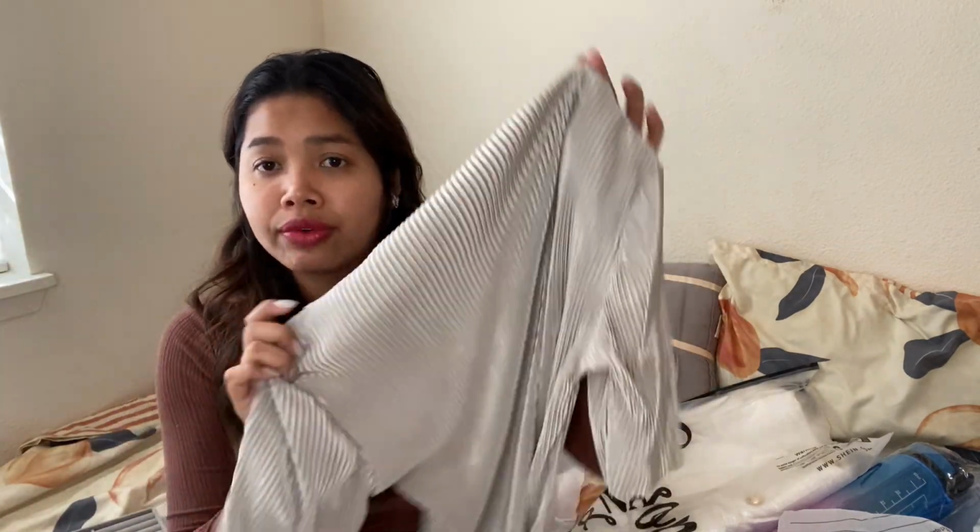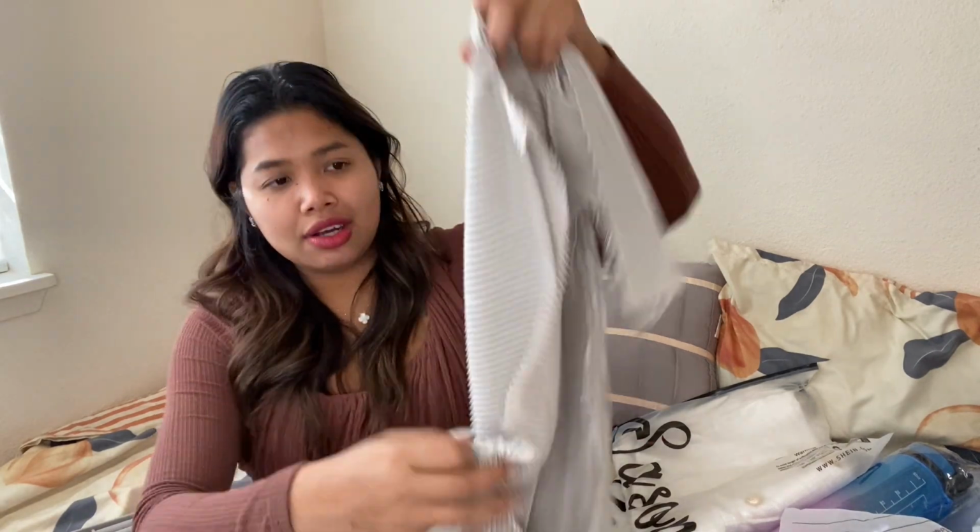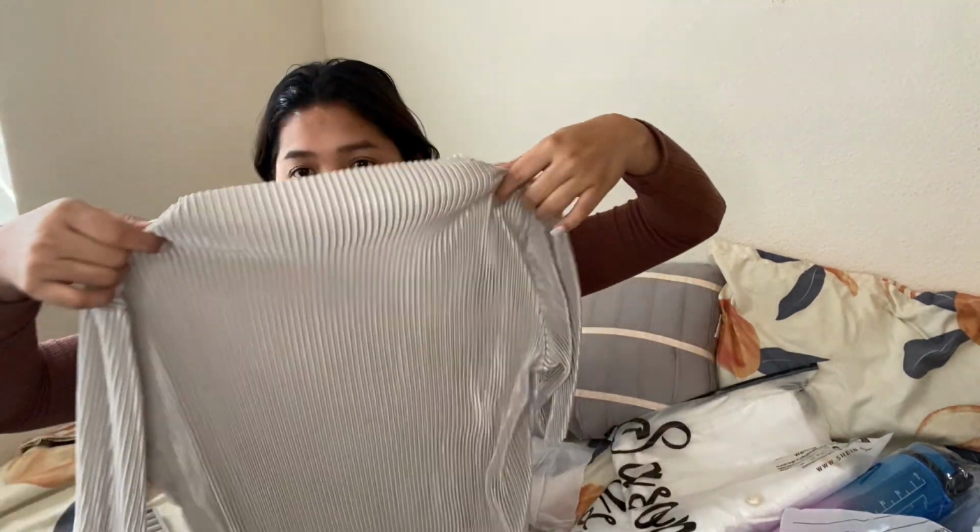I don't know why, for some reason I think you wear this shirt with something colorful, or all white on the bottom actually looks nice too, or with pants. That's why I recommend wearing it to the office. It's actually really nice and wears well. It would be nice too.